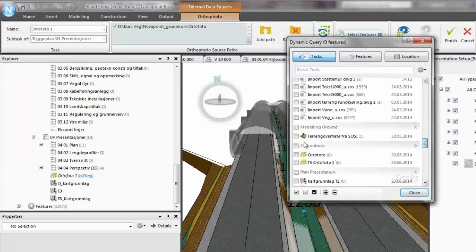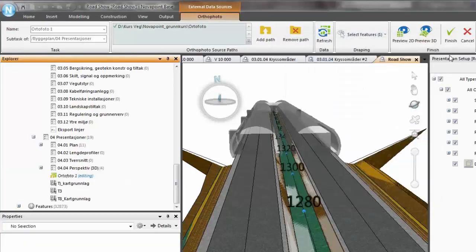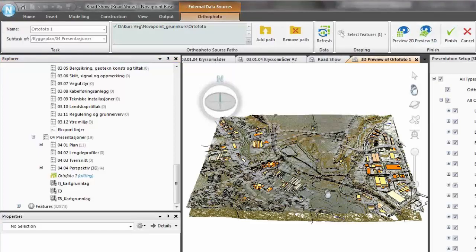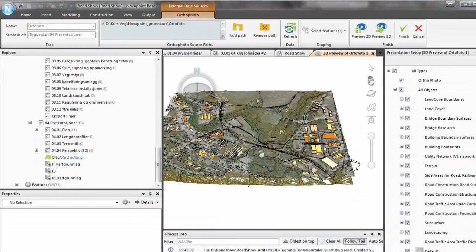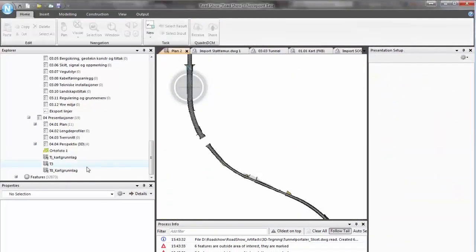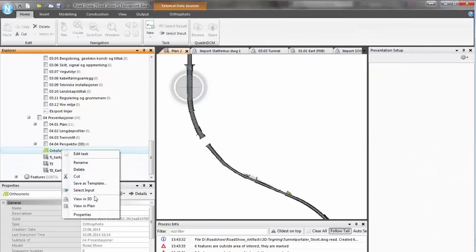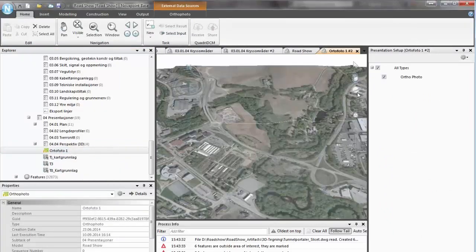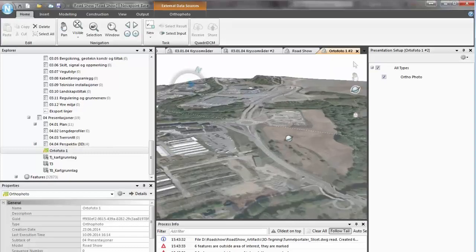So if I take the terrain surface here and view it in 3D, we support both orthophoto and now you see I have the orthophoto on top of the terrain. So I can just finish this, and we can look at the orthophoto. So the orthophoto now is being put on top of the terrain.